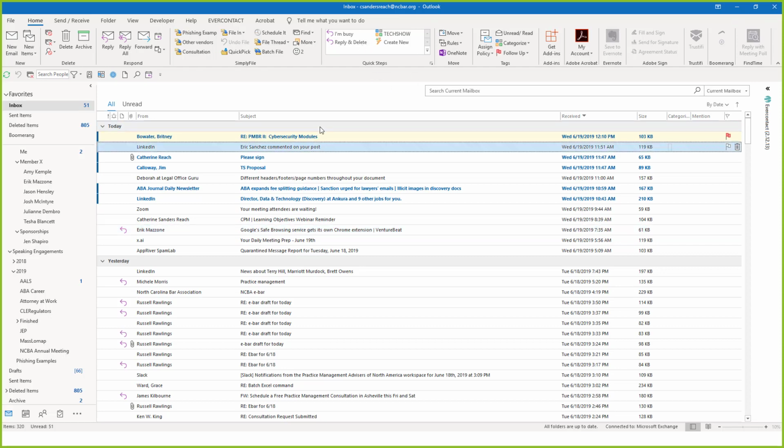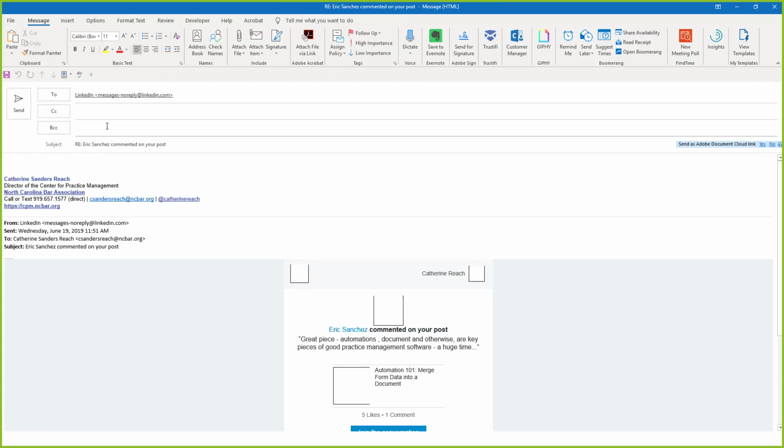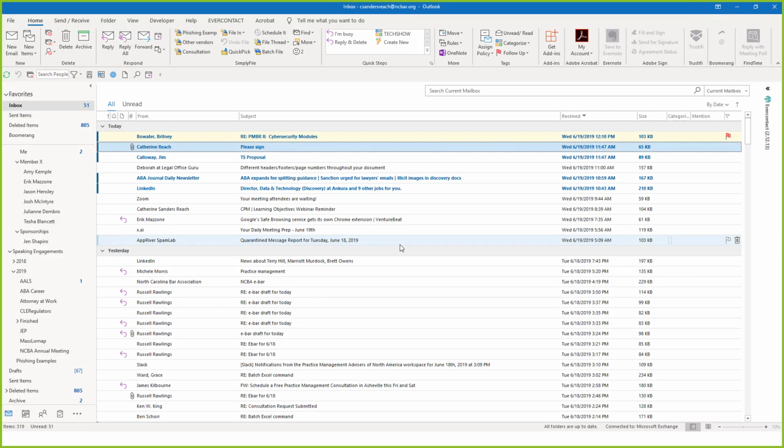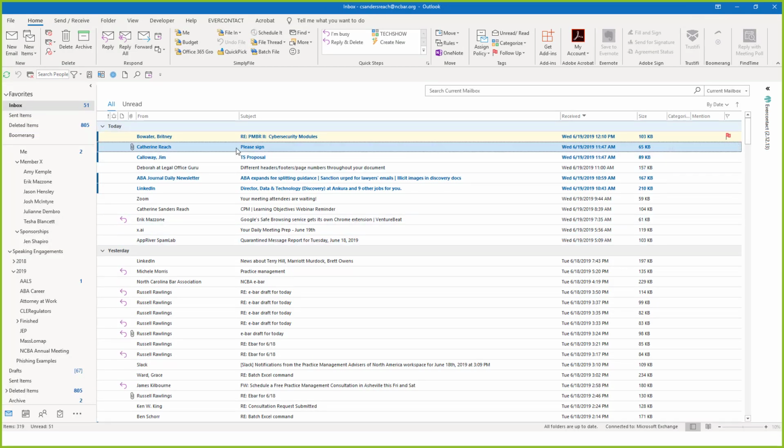I created one called reply and delete, and it picks it up. And then once I respond to this and close it, it will delete the email. So if it's something that is a one-off, I don't need to save the email and I just want to reply to it, I don't have to worry about going back and deleting it or sorting it or dealing with it later, so on and so forth. So you can create a lot of cool rules.